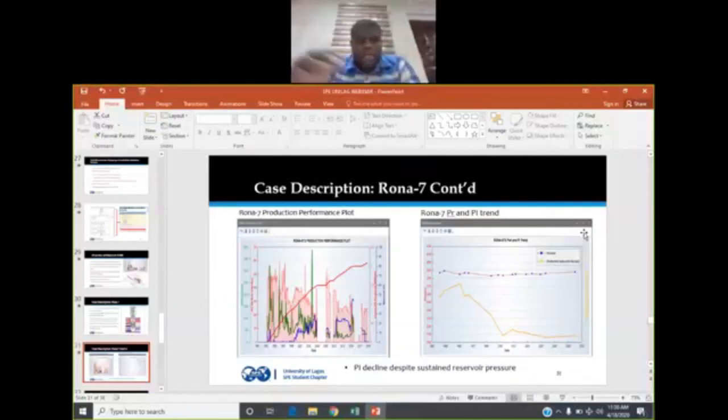So for this particular one, it is not there, but that is the next step generally in the oil and gas industry. But it is not as if in oil and gas we are just deploying smart wells and all that. It comes at a cost, but when we notice that the production from that well is very high and it would make economic sense, then we can go ahead and deploy such level of infrastructure and make the well smart, so to say. So for this particular well, it was not deployed, because production from that well doesn't justify having such level of infrastructure to accommodate machine learning and artificial intelligence technology. So I hope I've been able to answer your question.